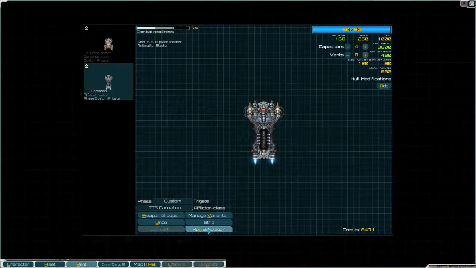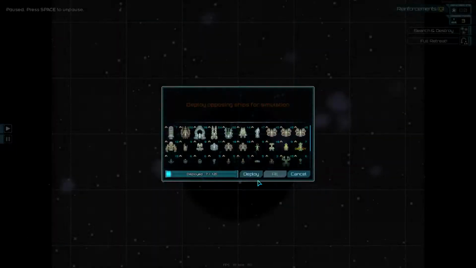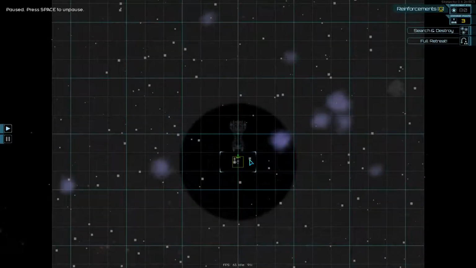Now what are we going to do? Are we going to simulate this, or are we just going to assume it works? That's simulated. Never assume it works. It's a waste of money if I do that. Right, let's see if it takes out this.